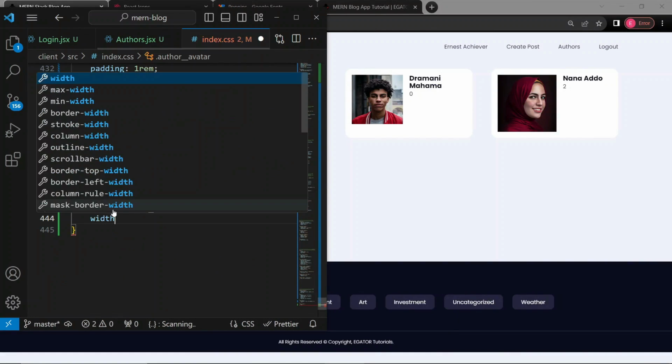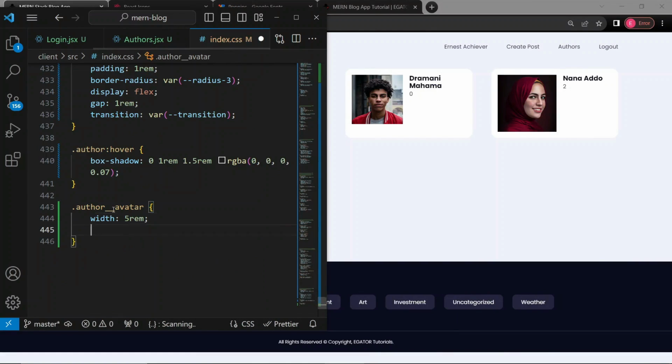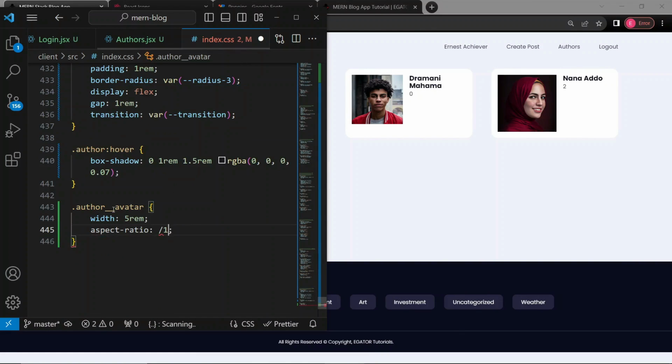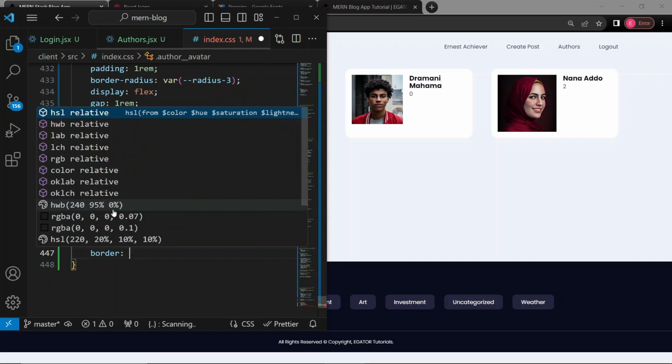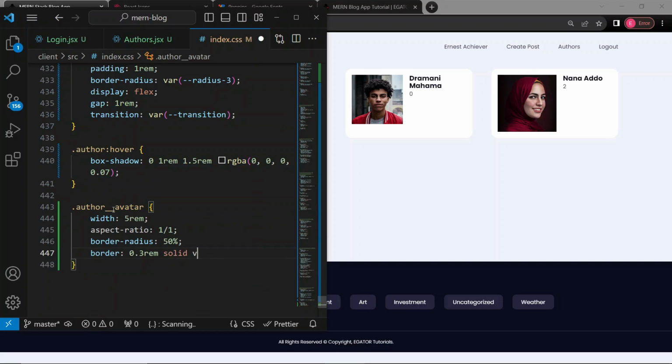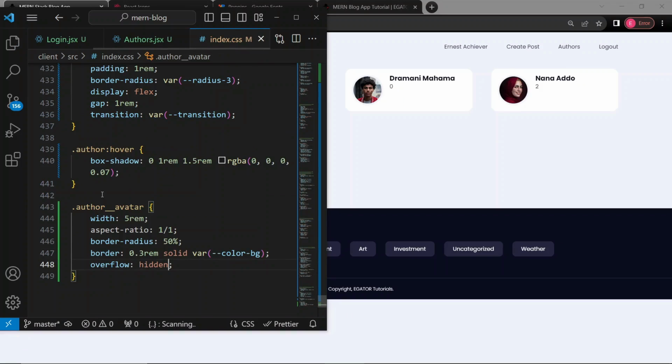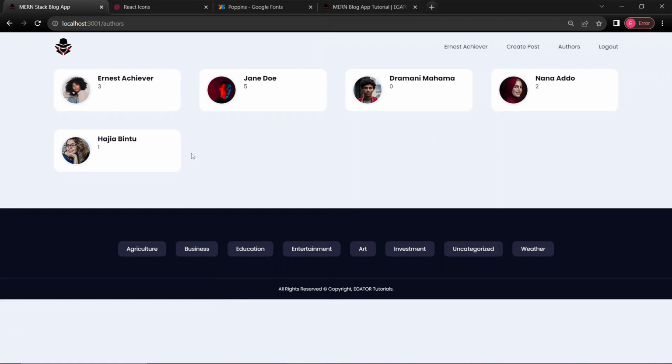Let's give that a width of 5 rem, aspect ratio of 1:1, so the height is going to be the same as the width. Border radius is going to be 50% to make it a circle. I'm going to give it a border of 0.3 rem solid color BG. And lastly, set the overflow to hidden. We save, and this is what we have.